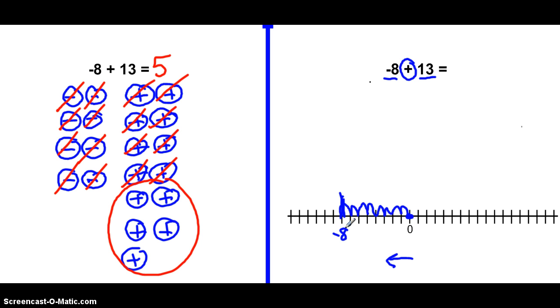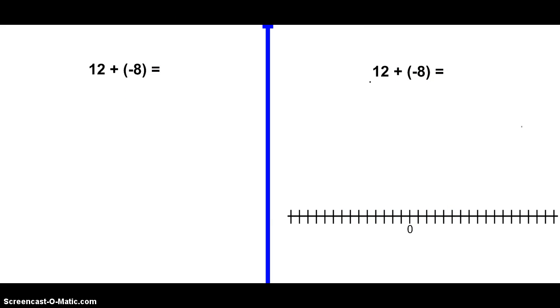That's where it gets a little weird. The next number is a positive 13. So now we're going to look this way. And because it's addition, we're going to be walking forward while looking to the positive direction. So now we're going to walk 13 up. 1, 2, 3, 4, 5, 6, 7, 8, 9, 10, 11, 12, 13. We stop right here, and that's 1, 2, 3, 4, positive 5. So you see we should be getting the same answer even though we're showing it two different ways.